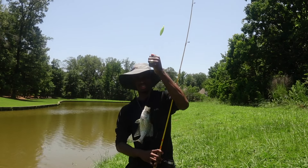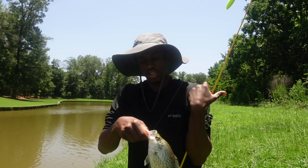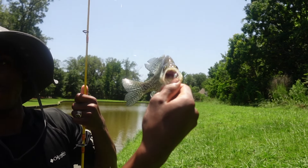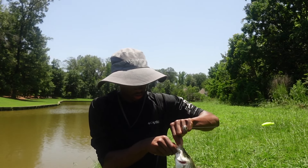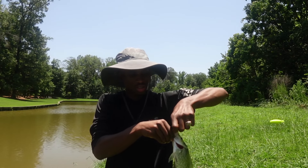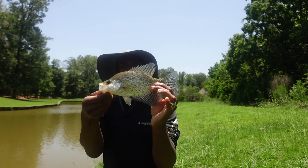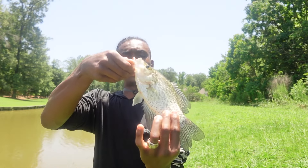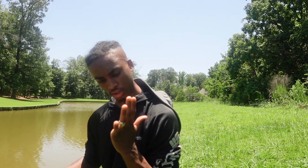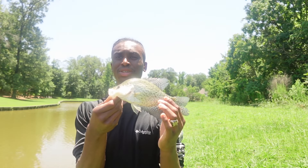We got him y'all — that's the first one! He swallowed that bait all the way inside — look at that, literally the second cast with this bait. Let's get him unhooked. Got him unhooked just like that. Now this is a baby one, but we're keeping fish for my grandma today. She's been saying, 'You've been doing all these videos catching and releasing — you need to bring me some.' So that's what we're doing today. I'm gonna go catch these fish for Grandma.